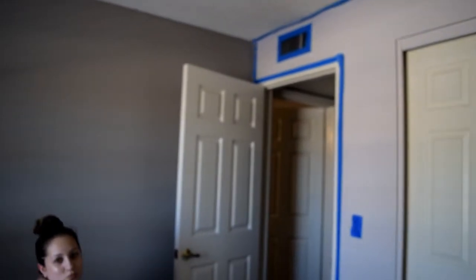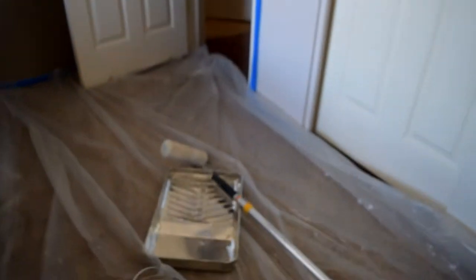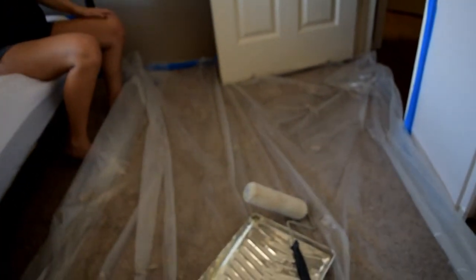Alright guys, so we just let the walls dry a little bit and they're looking really nice — just one color, not too splashy, which is really what we wanted. I'm really impressed by this color. Now we're going with the darker side of the wall. Looks good. We just got done washing all the brushes and stuff. I'm excited to see the dark color and see the contrast. We washed everything out, which was a hassle — we did it in the alley because it got everywhere.